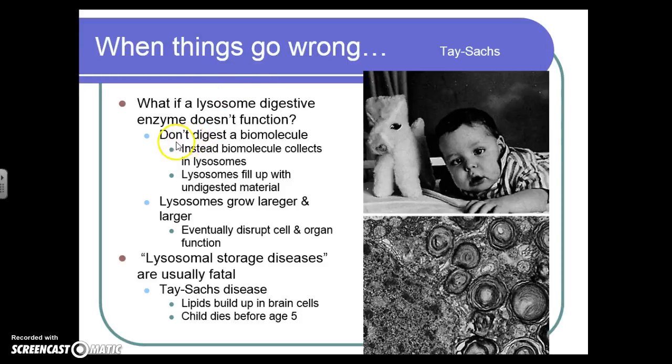Now, in this case, it doesn't digest a fat tissue that starts to deposit, and this lysosomal storage disease is usually fatal. We start developing a whole bunch of fat on the brain, and the child usually dies around the age of 5. That's a horrible thing, but it ultimately came down to one particular amino acid, and that one amino acid was changed due to one nucleotide that was changed. I believe it was changed from a C, a cytosine, to a T, a thymine.